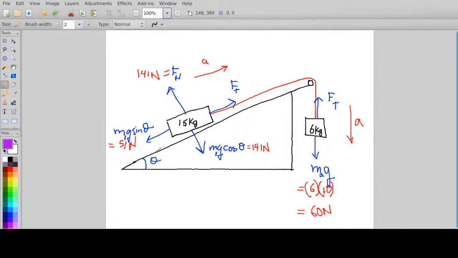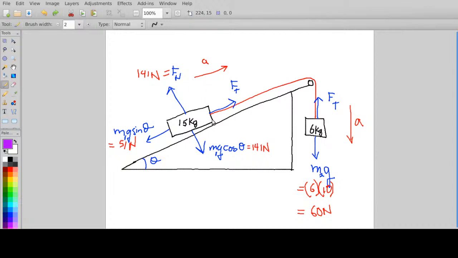Okay, so now let's think through here. We began with the blue. Okay, so just try to ignore the red numbers here for a minute. We have those blue, and we said, well, there's gravity, and the gravity was in two components, the perpendicular and the parallel component. There was the normal force and there was tension, but now there's friction. Okay, and the friction could either be pulling uphill or pulling downhill. But since this is being accelerated uphill, the force of friction must be downhill.